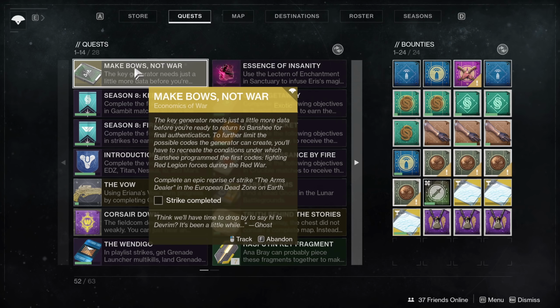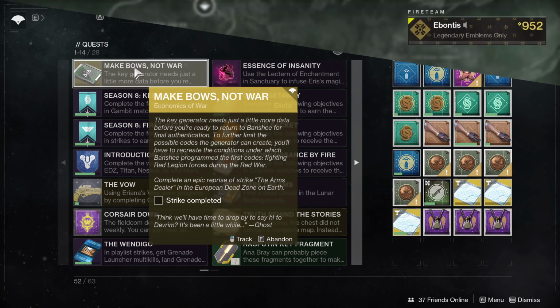Alright, Guardians, so once you've gotten your Cabal or Vex precision kills with a bow, the key generator needs just a little more data before you are ready to return to Banshee for final authentication. To further limit the possible codes the generator can create, you'll have to recreate the conditions under which Banshee programmed the first codes, fighting Red Legion forces during the Red War. Complete an epic reprise of the Strike arms dealer in the European Dead Zone on Earth. So, we're going to go take a look at the Strike and see what we got to do.